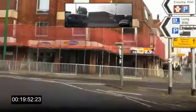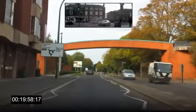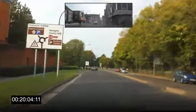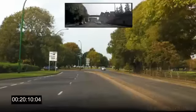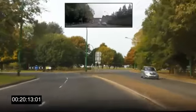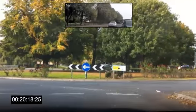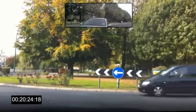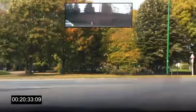Any idea why they may put that yellow box there? Keep an eye on that pedestrian. Where's it going to walk again? Nice control. Any idea why they would put that yellow box there? Because it wasn't a crossroads. Right, that's right, yes, it would have blocked traffic. But I think another reason why they put it there was because it was a steep hill, so they know that drivers are going to have a problem pulling away from that hill, so that's why they've given them that. But you're right, yes, because the traffic lights are there, you could have queuing traffic. Good, well done.